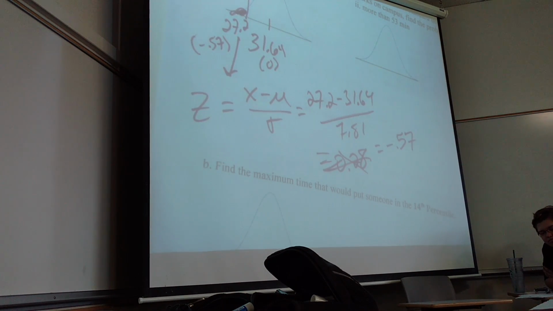But if I know something's normally distributed, I know a lot about it. That's why we can make this chart. If it's normally distributed, it must be perfectly symmetric. It must have certain percentages within certain areas. And I know all these answers as long as I can get the right z-score and look it up. So negative 0.57, you look that up.